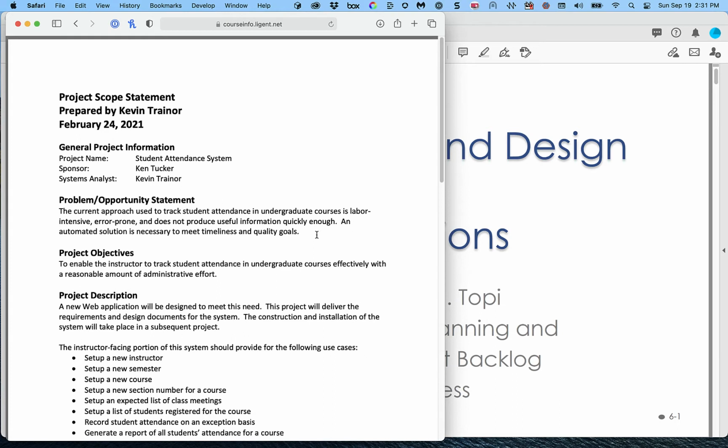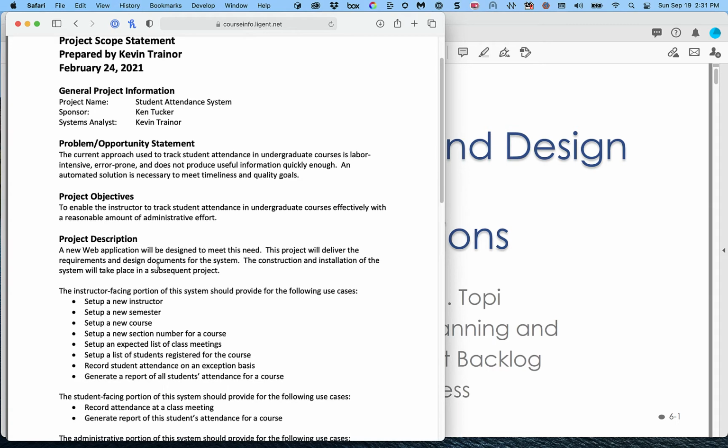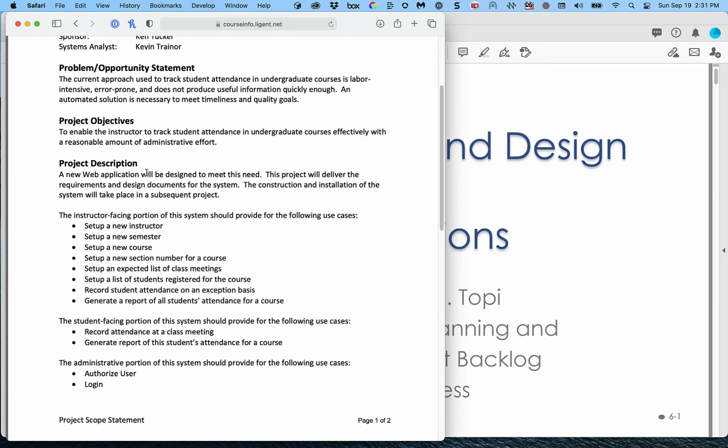We try to express what the problem or the opportunity is. We try to express the objectives. We try to describe the project. And as we're describing the project, we're trying to do it in a way that outlines the scope of what we're going to address. What's it going to do? What kind of functions is it going to have?